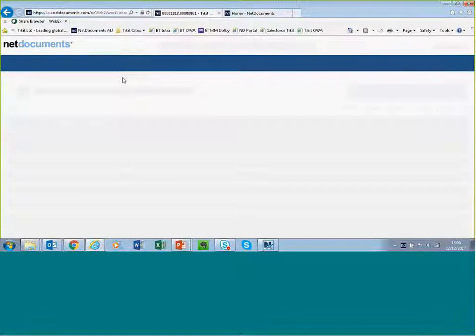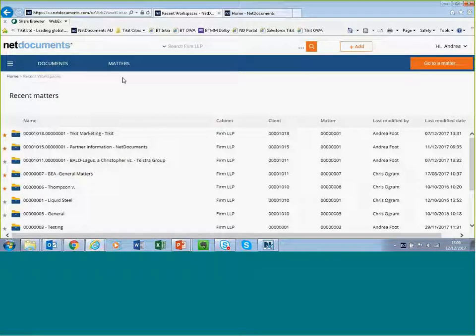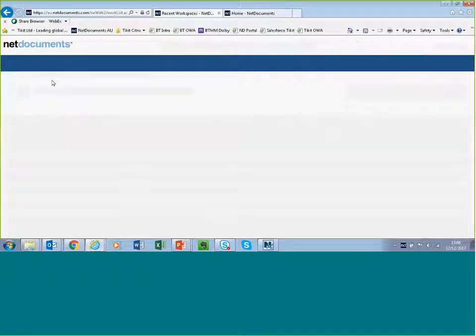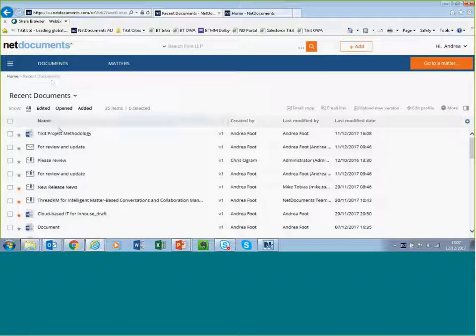So very practically, you can say things like, I just want to see the recent matters that I've worked on. So instead of that, you may just want to find things this way. People sometimes think of that sort of meta structure. Again, we can pick and choose how these screens are displayed, and we can click on matter from there. Equally, say, I just know it's in that recent set of documents I've done, and here we're just very quickly going to get a drop-down list of all the things that we've worked on.